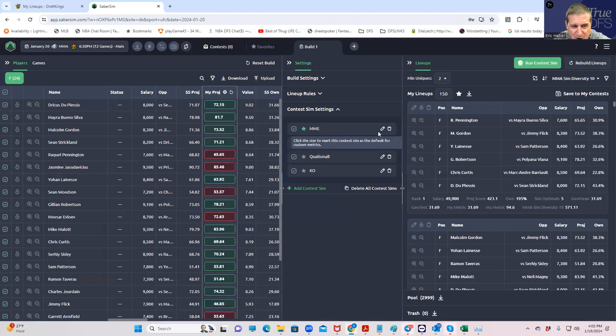This is a very new discipline in DFS, well, it's an old discipline, but new as far as its development. So this is not perfect, but this is what all the sites are putting out now, running these contest simulations. If you know what field of lineups you're up against, then it's not that difficult to run a sim. You know what I mean? Then it's really just math. But the difficulty in creating that field of lineups properly is very, very challenging.